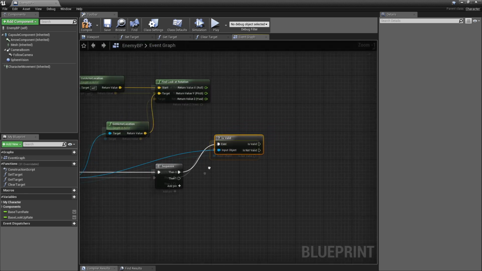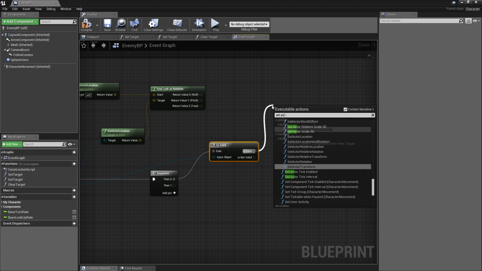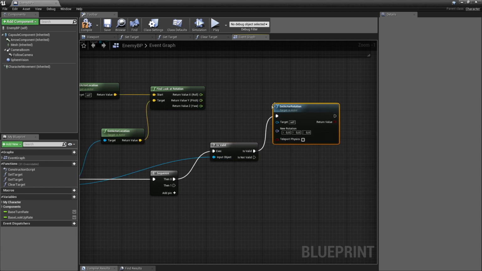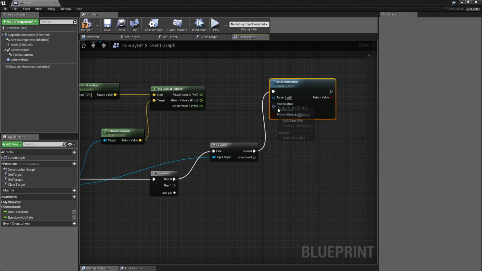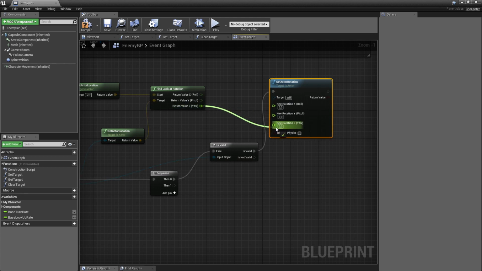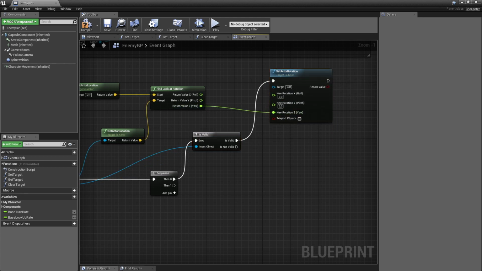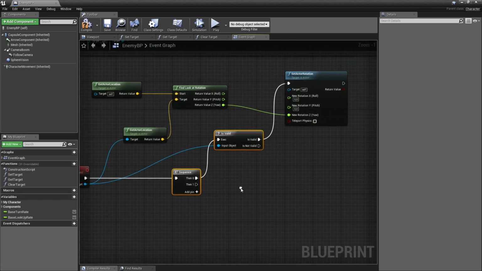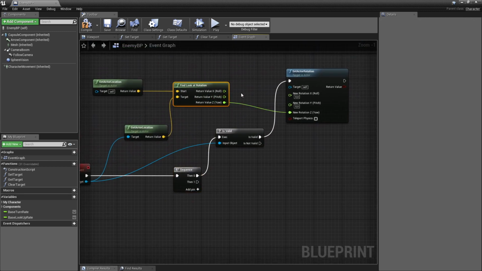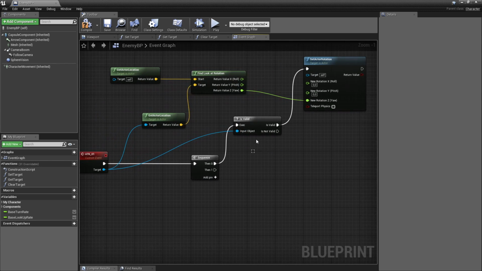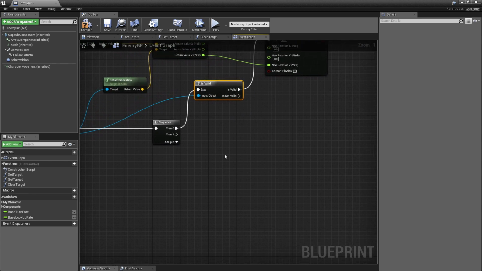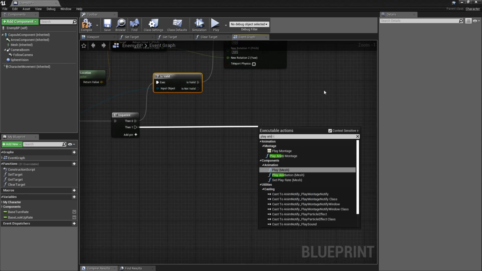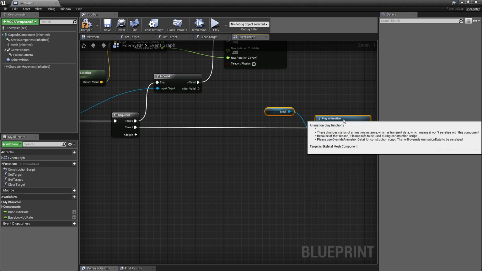So plug the target over here, and from the is valid, you're going to set actor rotation, and you can split structure pin, and you can plug the Z in there. So we're setting the yaw value to the actor, to the target. So the yaw value, so we're setting the yaw value of the AI to the rotation of the target. And once we did that, we can go ahead and we will give a montage to play so we can attack the player.